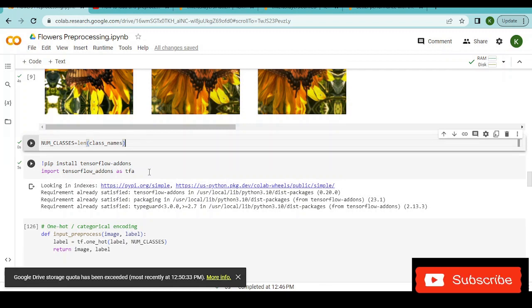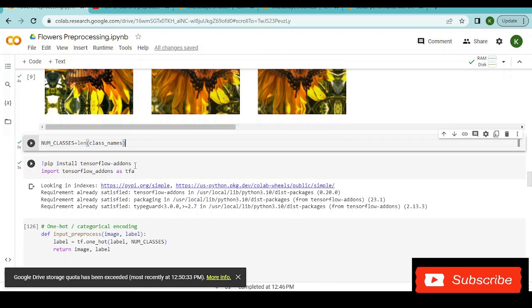After that, the next thing you need to do is install something known as TensorFlow Addons. If you're using Addons for the first time, it's important that you use pip install tensorflow-addons, especially for those who are not using Colab. Then once you do that, you import tensorflow_addons as tfa. The reason we are doing this is because there are some evaluation metrics that require us to use TFA.